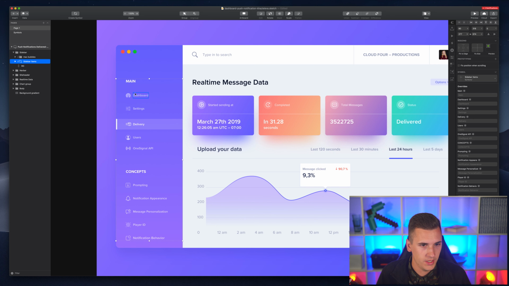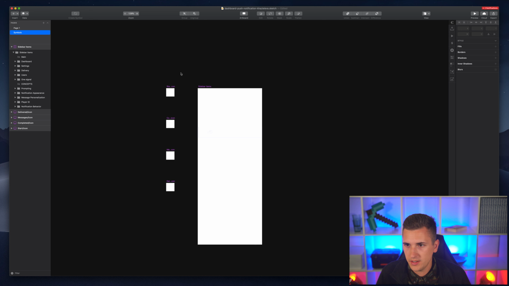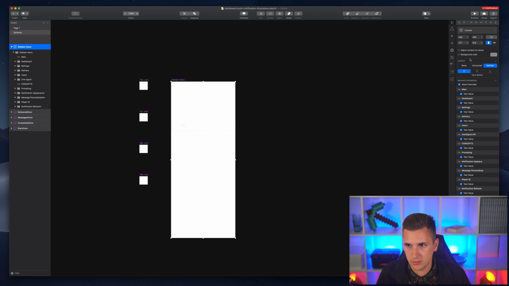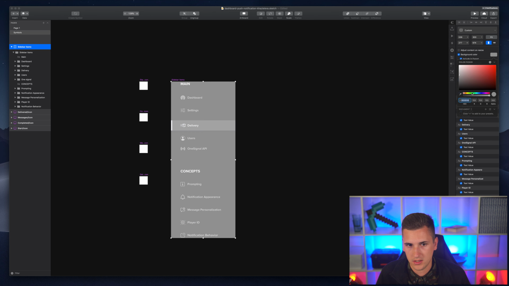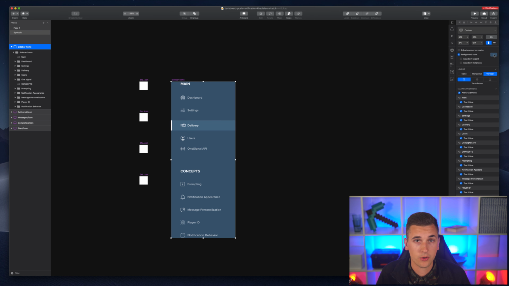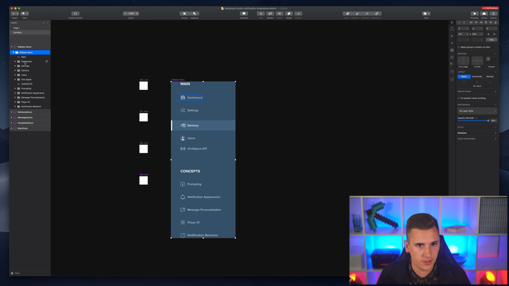Now we should be able to create more symbols out of this. I'm gonna create a background color, otherwise we won't be able to see the content of this. So gonna use this one, but we won't use it in backgrounds or instances. It's just for our preview right here. So just disable those two check marks. So now we get an overview of, of course, our symbols. We can ungroup them.